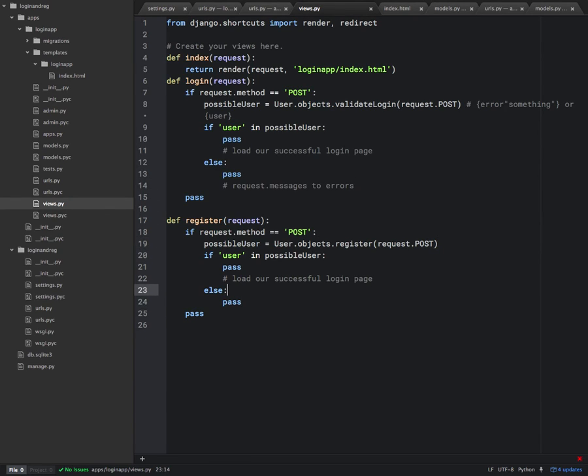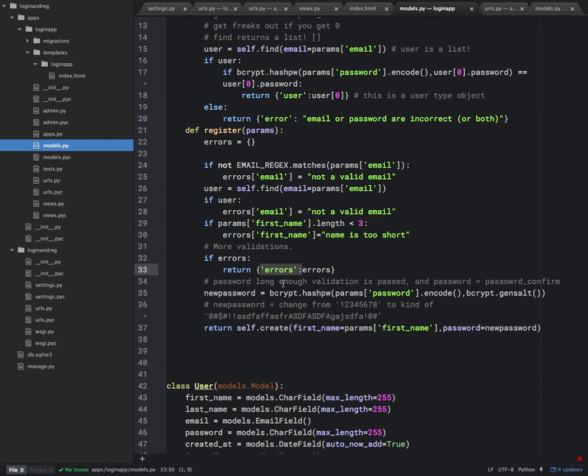Whereas this one, its error option, can pass back either a user, or it'll pass back a key that has errors that's also a dictionary inside of it. So it looks like that. Right, so we can just look at what the models return.